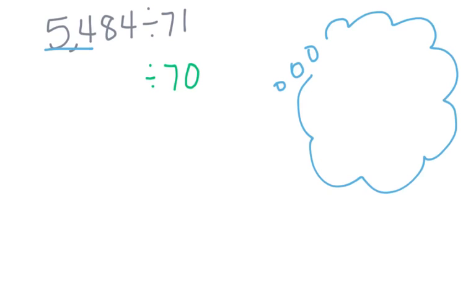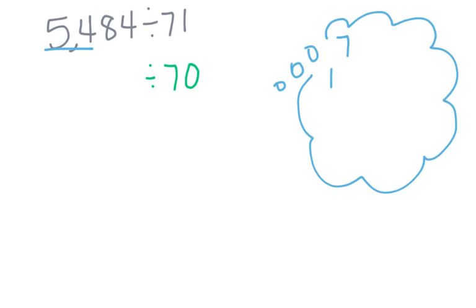Remember, I like to underline those first two because I know I'm going to turn the rest of those into zeros. So, again, I'm not saying what is 54 closest to. We know that's 50, but 50 is not a multiple of 7. So that is not helpful for us in approximating our answer. So I'm going to list my 7s.